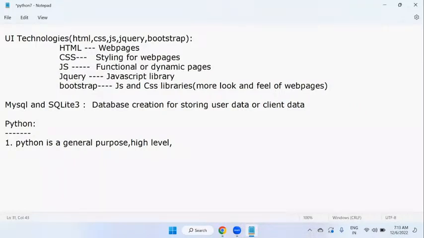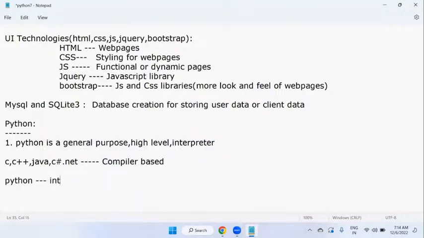And coming to this, Python is an interpreted programming language. Generally, whenever we go for a language like C or C++, even Java and C#.NET, Java is both interpreter as well as compiler, but these are in most cases compiler based languages. What is the meaning of compiler based? When we write the code in these languages, the code is compiled, the whole program is checked at a time and run. That is called compiler. But when it comes to Python, and even JavaScript, it is an interpreted language.